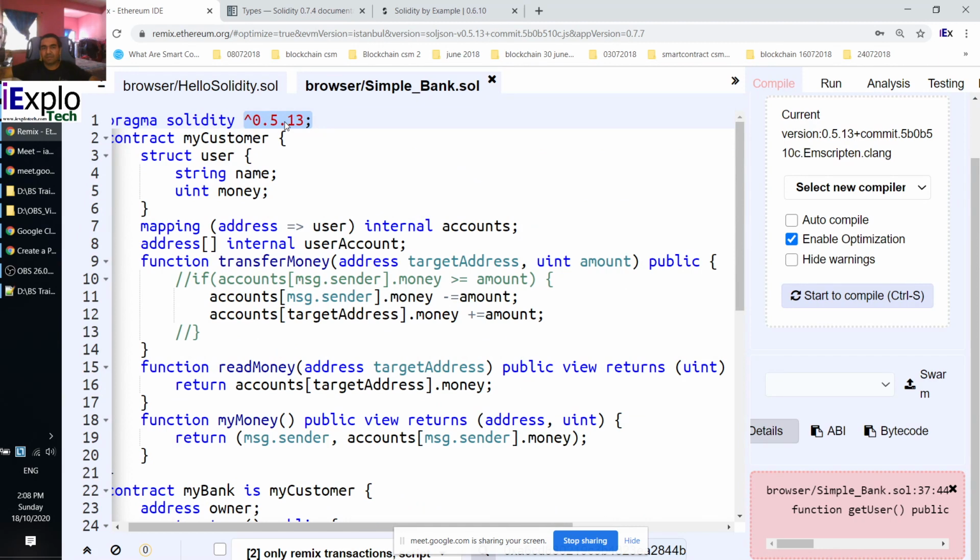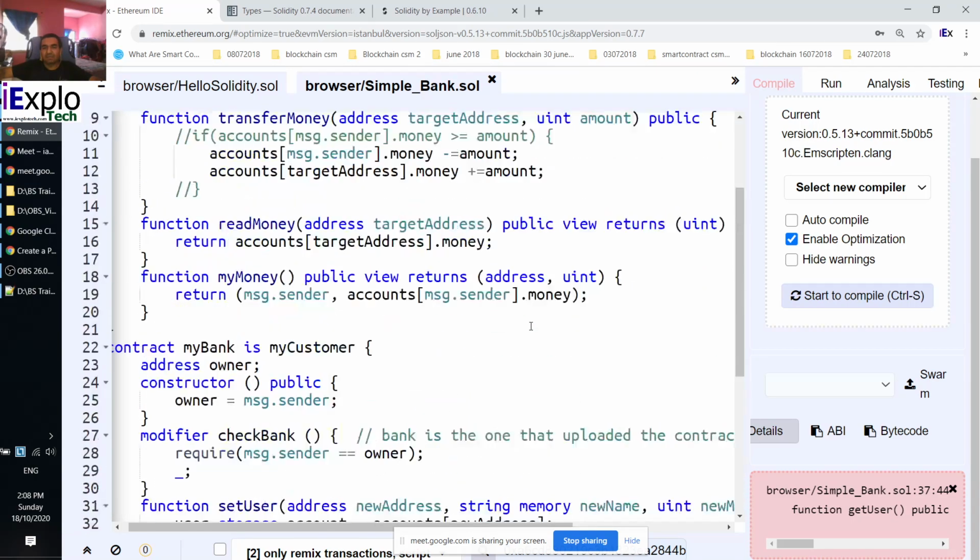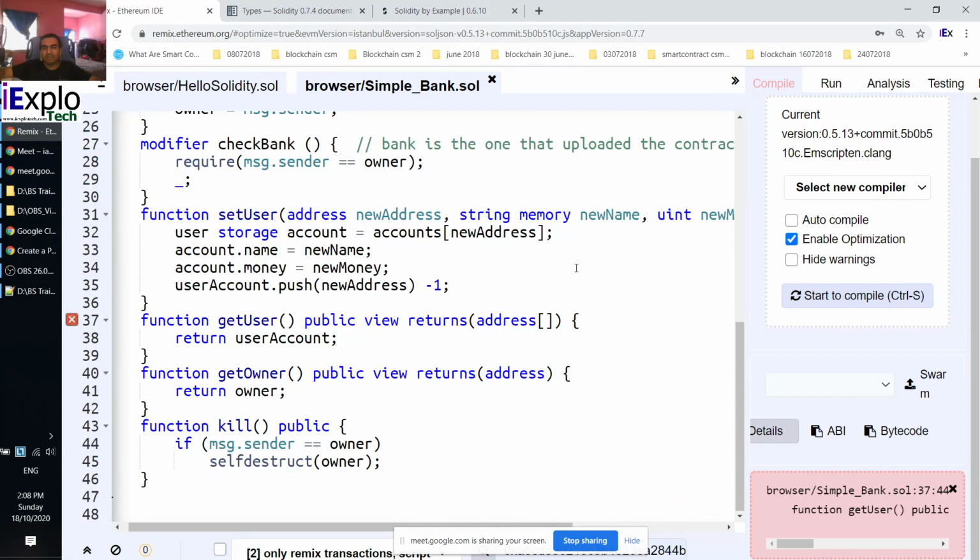This version compiler. No, we're using 0.5 right now. So you choose a compiler and then make changes, the memory part, and also changes on the get user function. It requires, what is it?